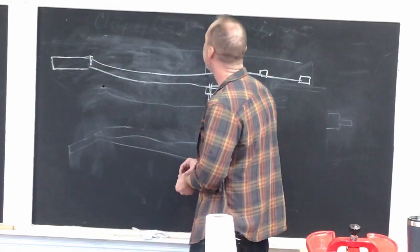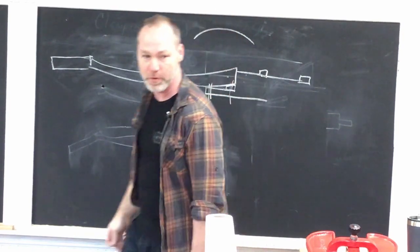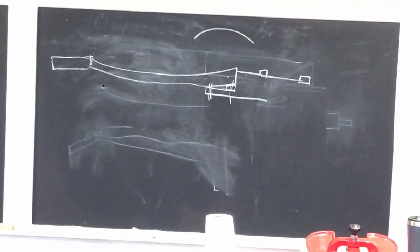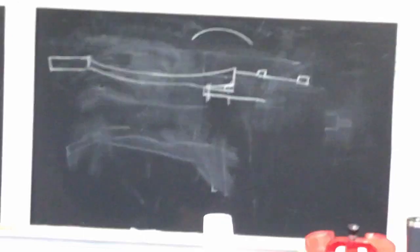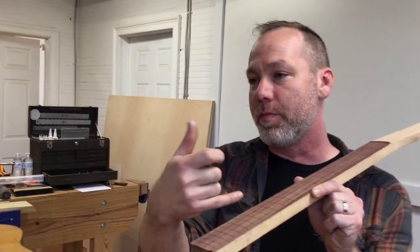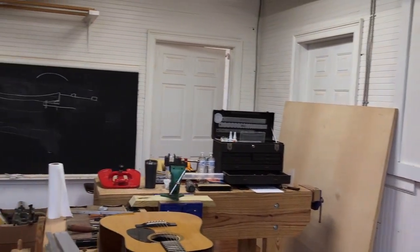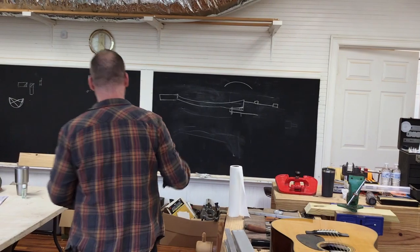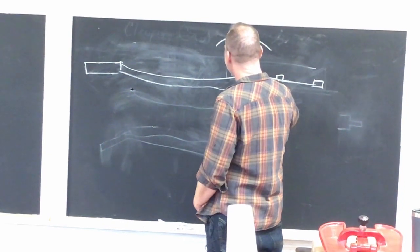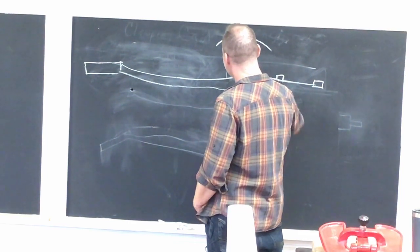You're also going to have a problem with bending strings, because you've got a radius on a fingerboard. If you're looking down the end of the fingerboard in this direction, you've got your radius. And we'll talk about that and how it affects playability and different things like compound radiuses and your regular cylinder radius, meaning that it would be the same radius all the way down. So there's things that you would do in a situation where you weren't going to plane the fingerboard and you have a rising tongue like this.